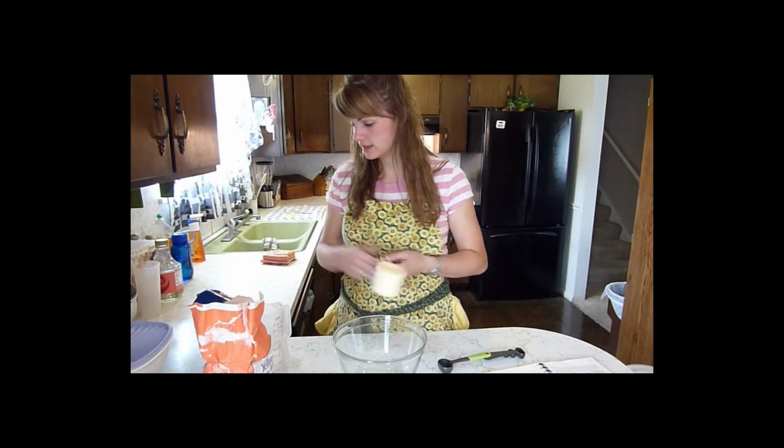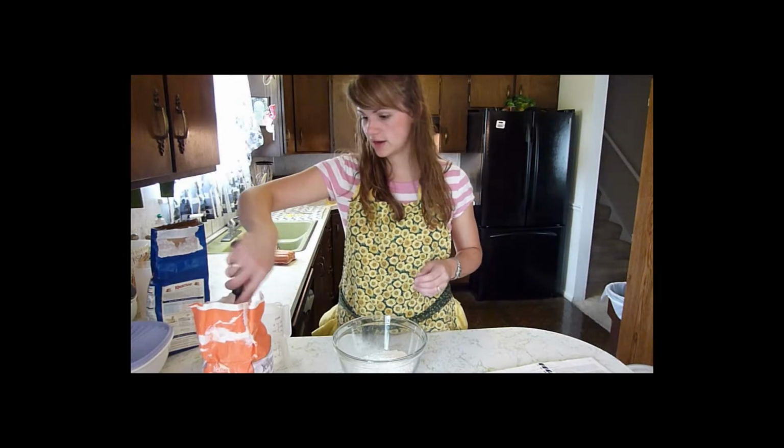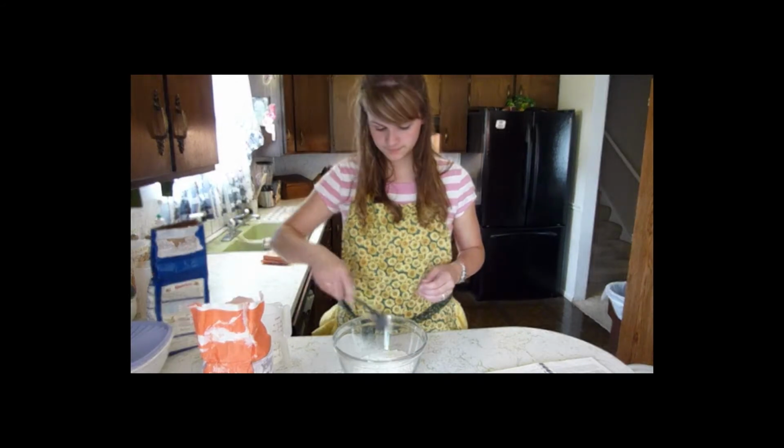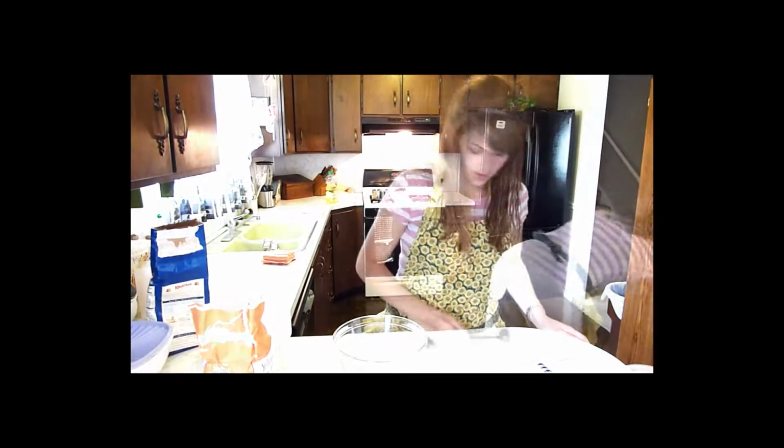It's going to be a cup of pancake mix, 2 tablespoons of cornmeal, 1 tablespoon of sugar, and then we mix that together really good.